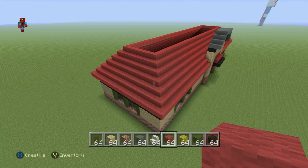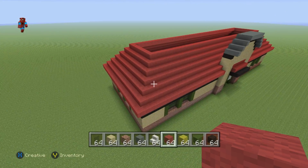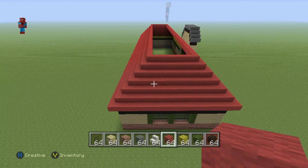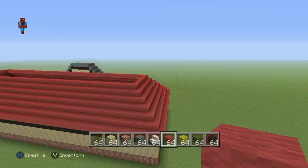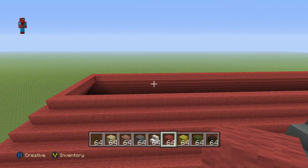Okay, so this is what it should look like once you have done each one of those 6 individual layers right after the first one. And as I promised, I'm sure it was no fun for you either. So, once you, like me, have reached this point right here, this is what we're going to take care of next. We have to fill the roof in a little bit first before we can start tampering with it.